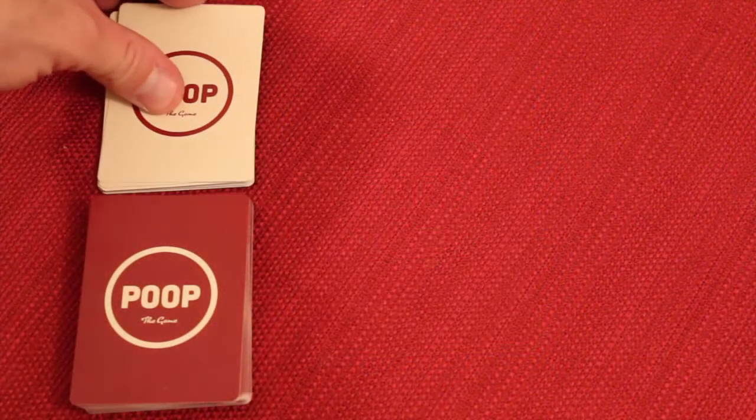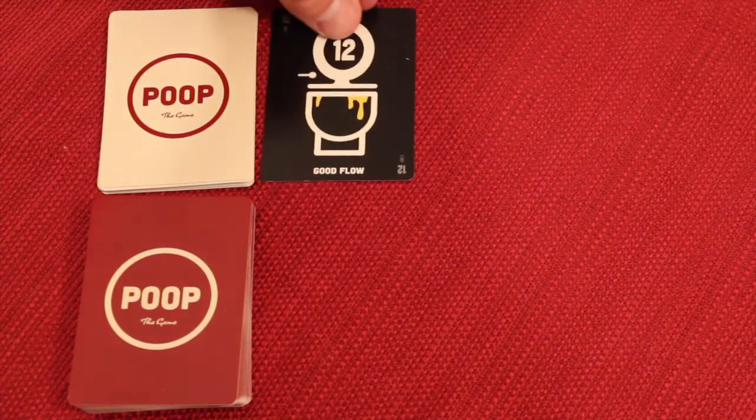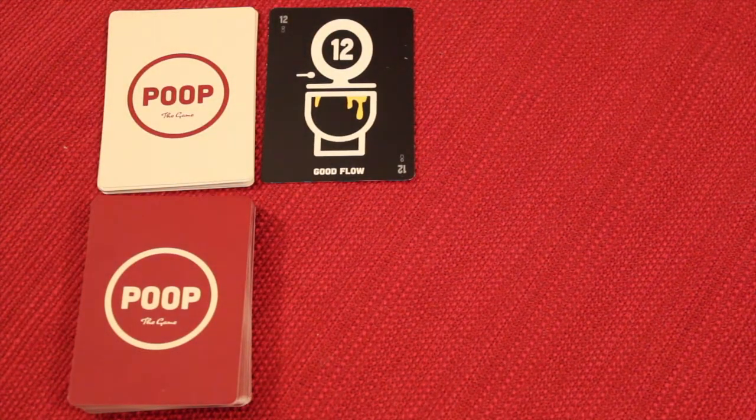Then at the beginning, you'll take the top toilet card and flip it over. This is the clog number 12. This means once the numbers that are played get to 12, then you've clogged the toilet. We'll talk about what to do here later. Now, starting with the player to the left of whoever dealt the cards out, that will be the first player.